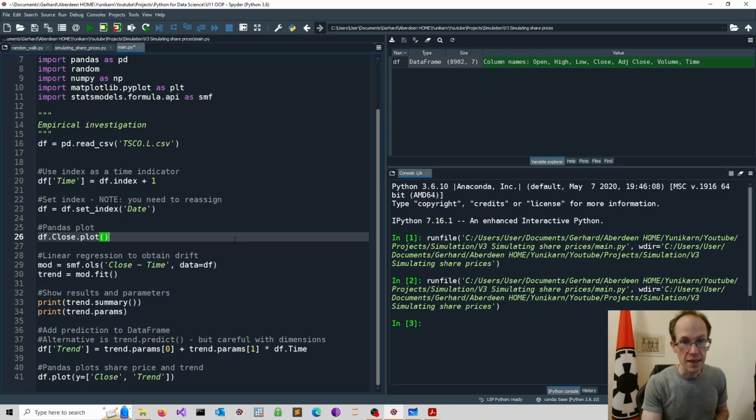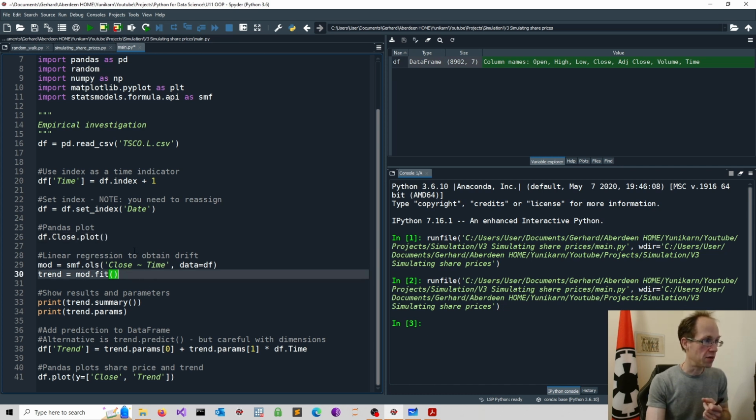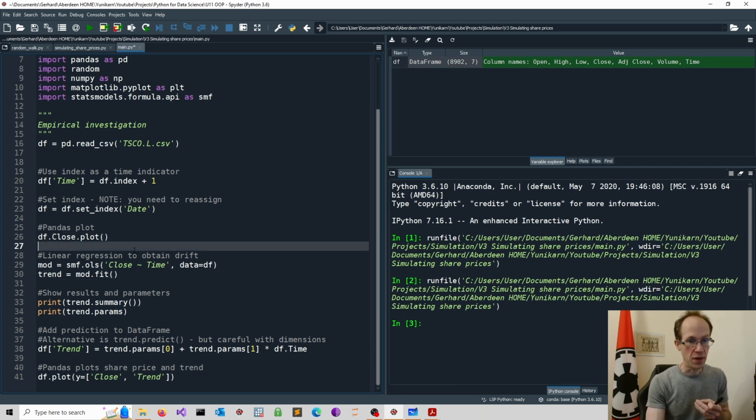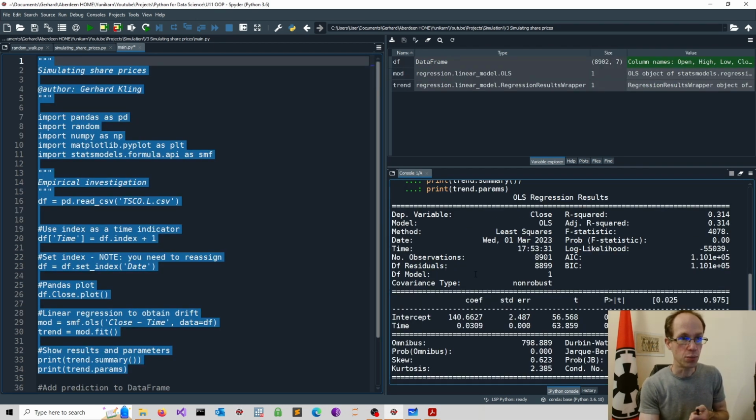So we run a linear regression to obtain the drift, which refers to a linear time trend. That means that after each time step, the share price increases by the drift component. We fit the data in line 30. We show the results in line 33, and the model parameters. So this gives you a list of coefficients. This is our regression output.